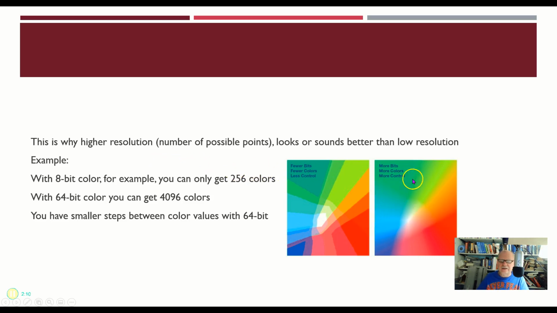That happens a lot in colors, for example. So if I have only 8-bit color, that is to say I only use 8 ones and zeros to represent color, I get this kind of low resolution because I can't distinguish between, say, this dark green and this green next to it. But here, if I have 64-bit color, I've got 64 ones and zeros. I've got 4096 possible colors, and so I can get those finer details in between that. It looks much more like actual nature here because I've got smaller steps that I can choose from when I go to convert that sample from analog to digital.